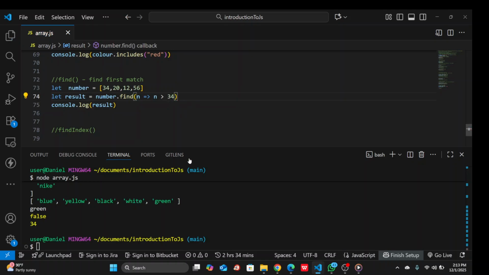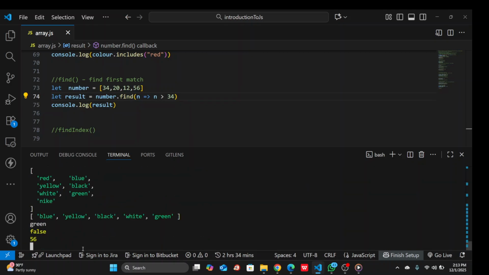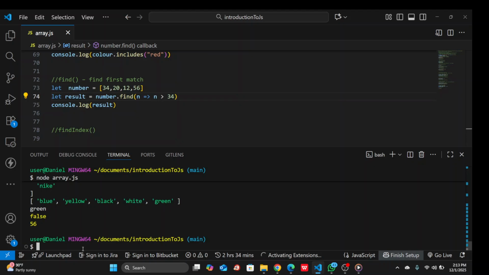So the next value which is greater than 34 is meant to be 58, right? So let's see. You can see it's giving us 58. So with this, you can easily run through the values that are inside your array and retrieve them very, very easily.